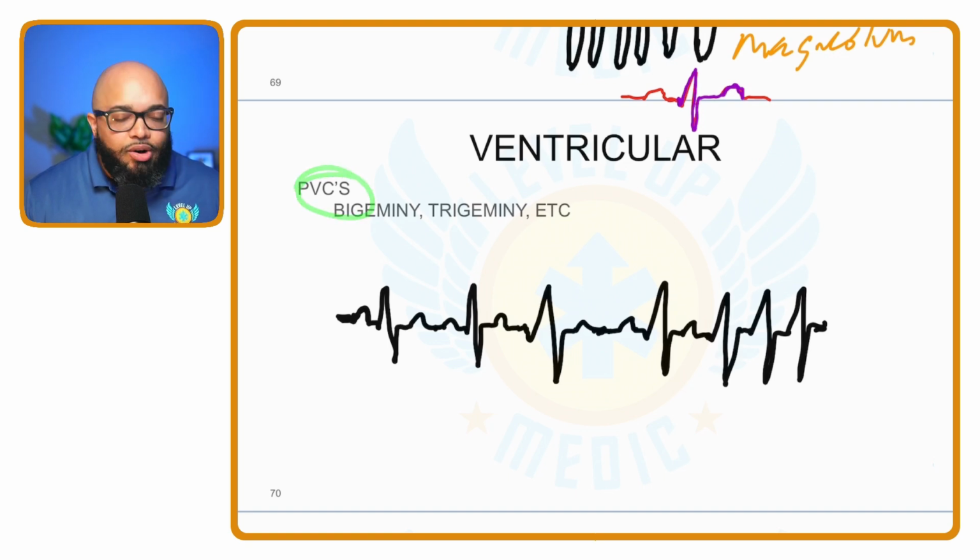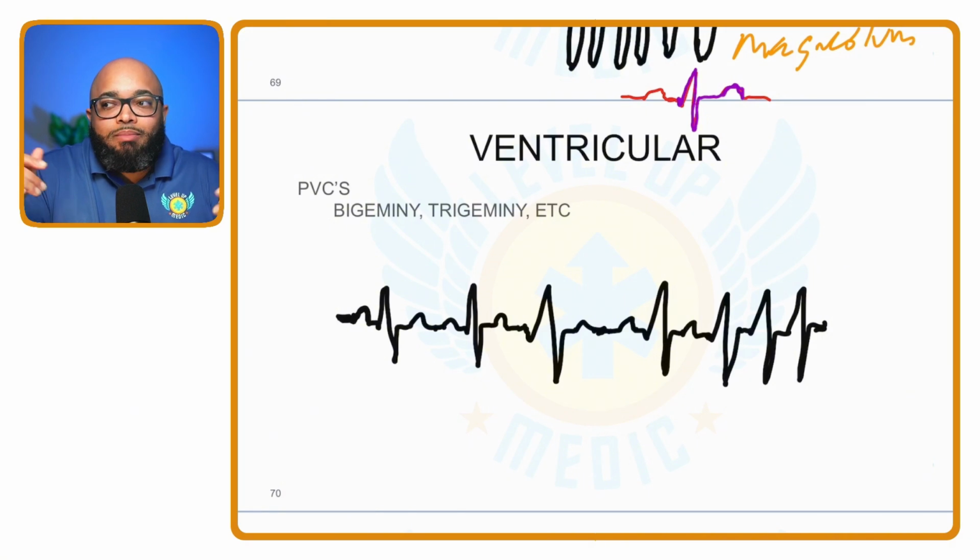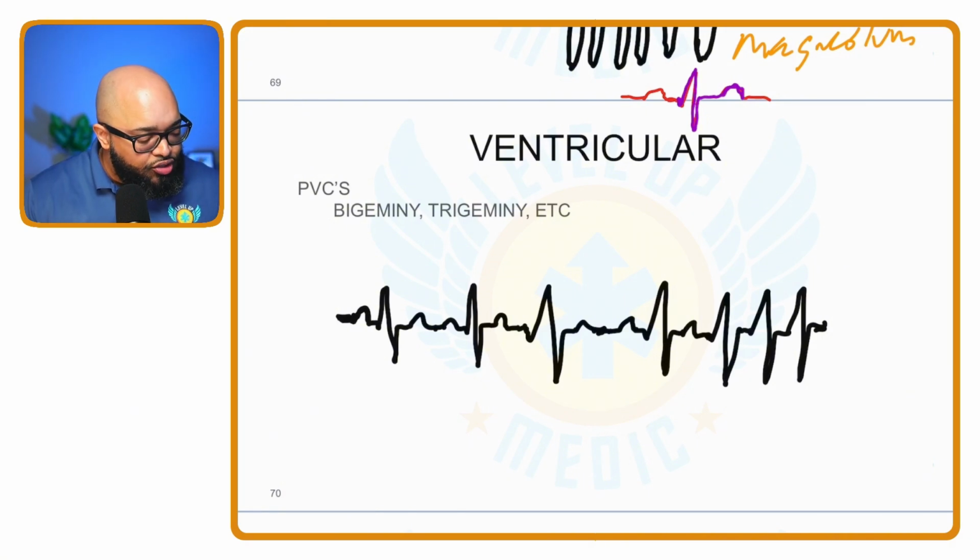When it comes to PVCs, though, we can see PVCs occasionally, or we can see PVCs with a little more frequency. Now, when it comes to how often we get them, or how they are arranged, sometimes you'll just have one PVC by itself. Sometimes you'll have 2 PVCs together. Or for instance, if every other beat is a PVC, we call that situation bigeminy. That don't even sound like something you want, right? I got bigeminy. What? So one pattern where every other beat is a PVC, we call PVCs with bigeminy.